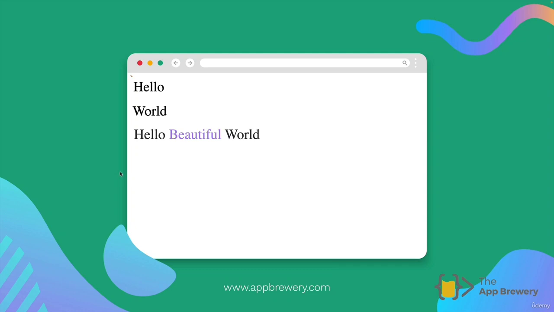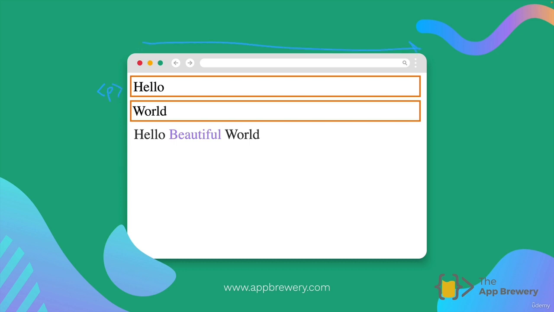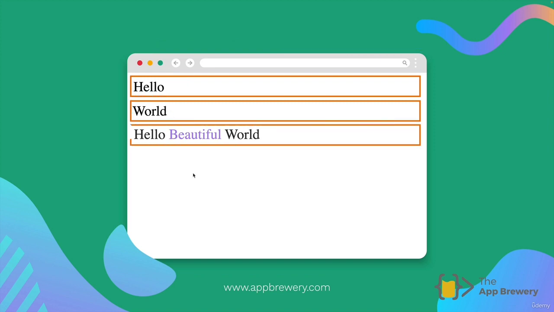Previously, we've seen that when we create a paragraph element, if we examine the full border of the element with a tool like Pesticide, then you can see that it actually takes up the entire full width of the web page. If we didn't want this to be the case, for example, if we wanted any paragraphs which are short enough to have the next line wrap up, then we would need to use a different element. Another type of element is something called a span.